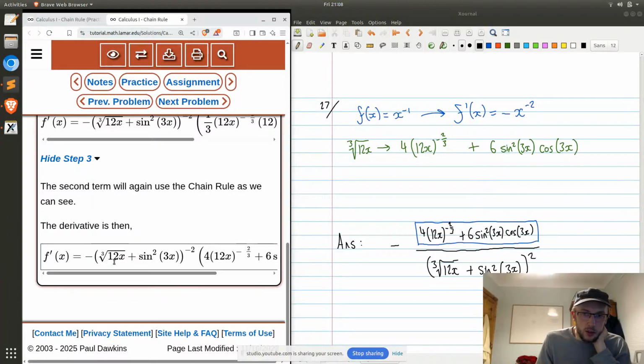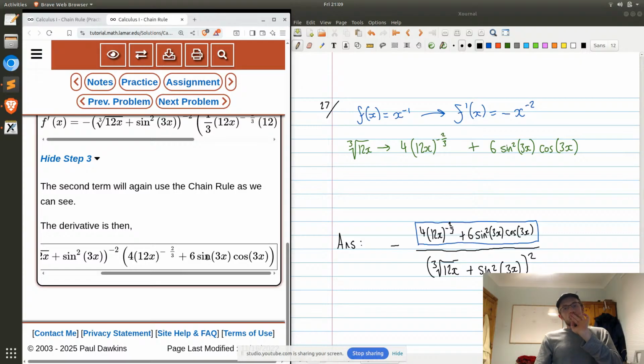Okay, so we got the bottom piece correct. That's correct. And on the top, that piece there is correct. And if only I had remembered to take 1 off the power. But otherwise, it was okay. There.